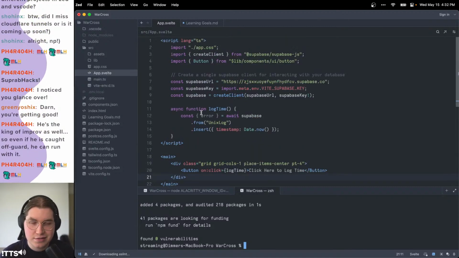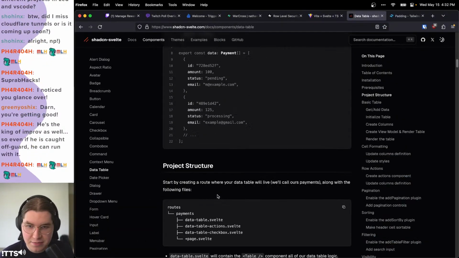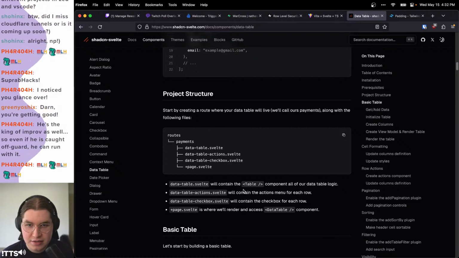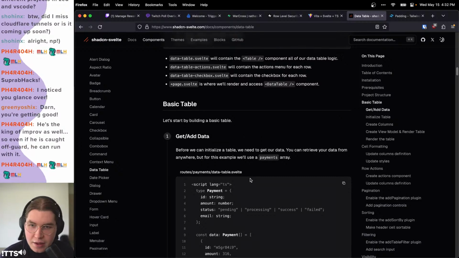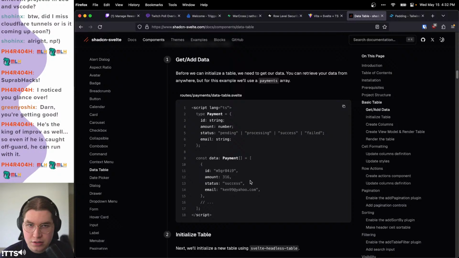Well, in this case, that's not super difficult because our query is going to give us an array of Unix timestamps, and then we're just going to parse them into the UI. So we probably don't need a full data table here. Actions, checkbox. Okay, yeah, this is way more complicated than we need for this. Let's get our data first in our backend, and we'll use that to inform our decision here.